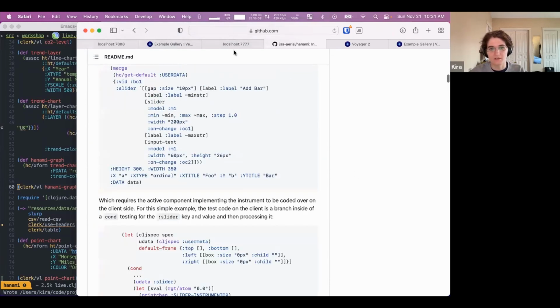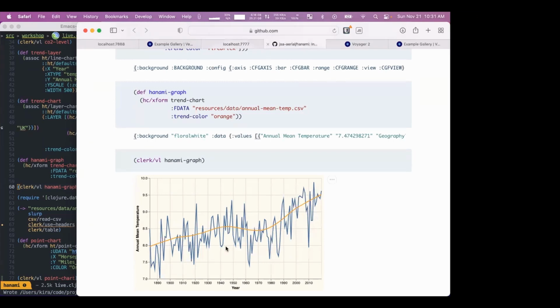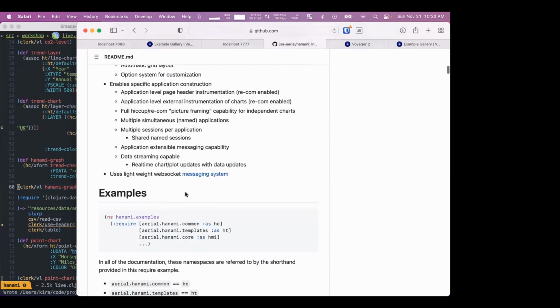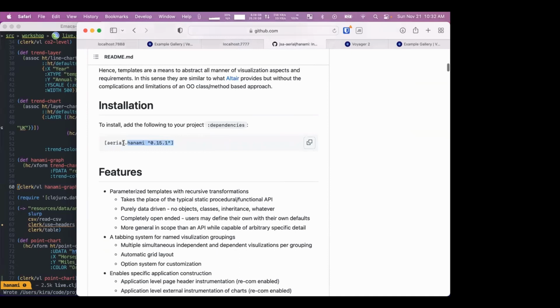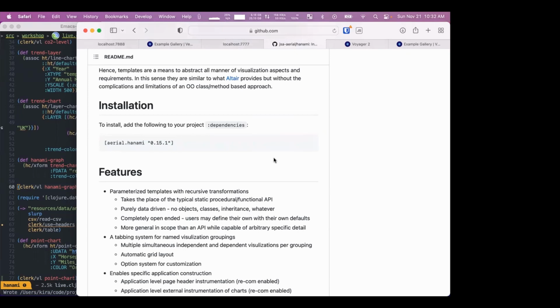But this web server and file watcher and all that stuff is separate. Yeah, but in Hanami itself, it has its own server and its own front end. Oh, I see what you're saying. I'd like not to depend on the whole thing if I just need the transform part.